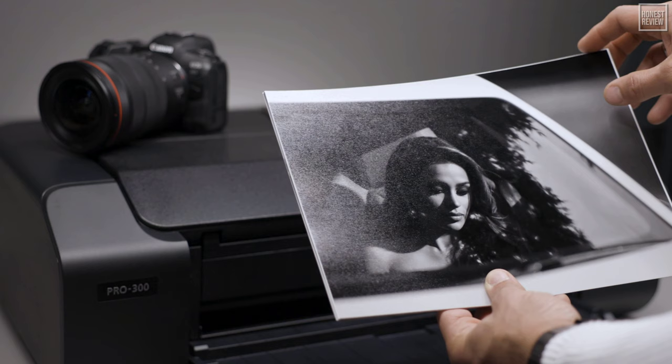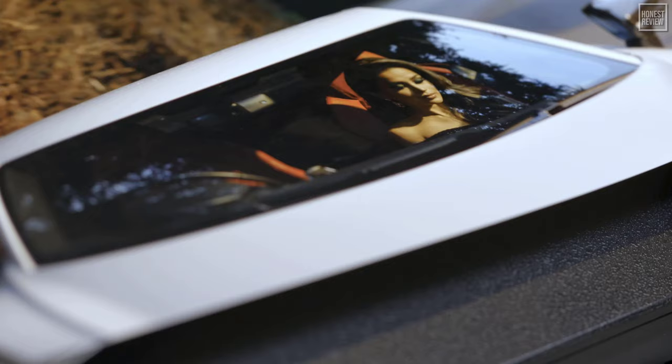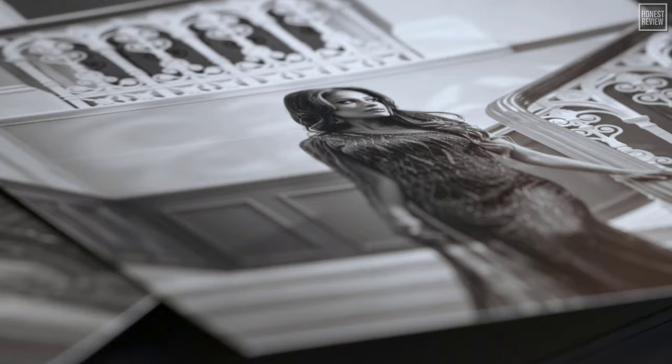But as a wedding and portrait photographer, printing is so important because ultimately we're creating these stunning images for people to enjoy, to hang on their walls and print albums as heirlooms, to pass on to their children and their children's children. Printing is everything. So I tend to focus on archival quality fine art prints. Really, you need a printer that can do that level of printing justice and do that level of paper justice as well.